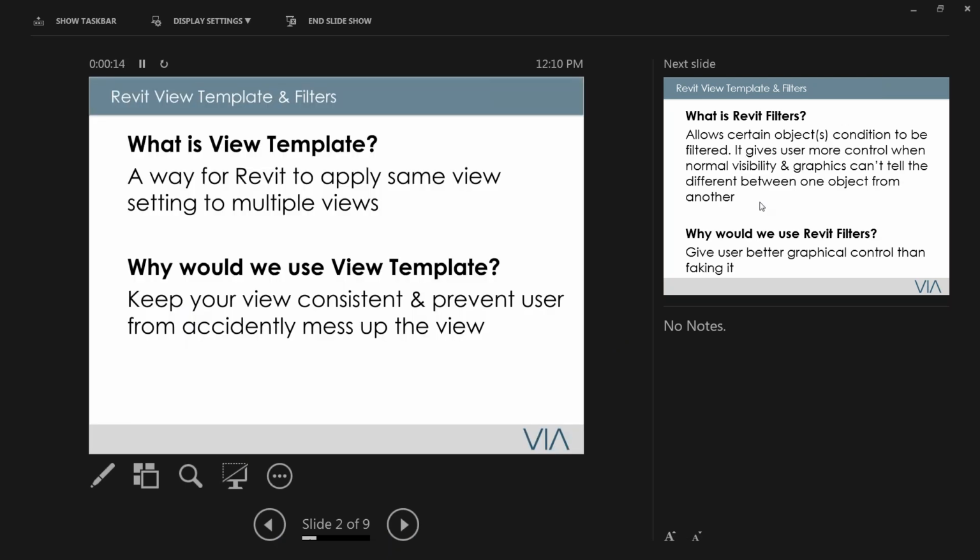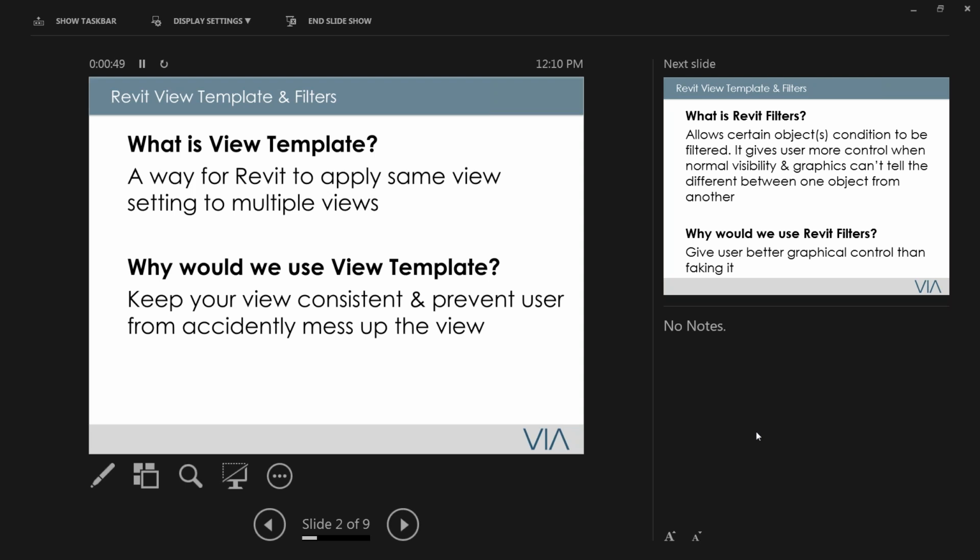What is View Template? Okay. So if you have never worked with Revit before, or this is the first time you're using it, a View Template is basically, you want to have a consistent view from one view to another. So what View Template does is that it allows you to save that setting and then apply it to multiple views. So it's a good way if you are working with lots of projects, like a massive project with similar views, and you want to have the same settings. So View Template becomes very, very good.